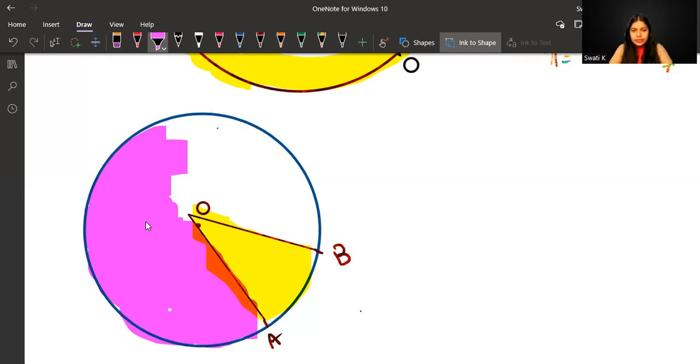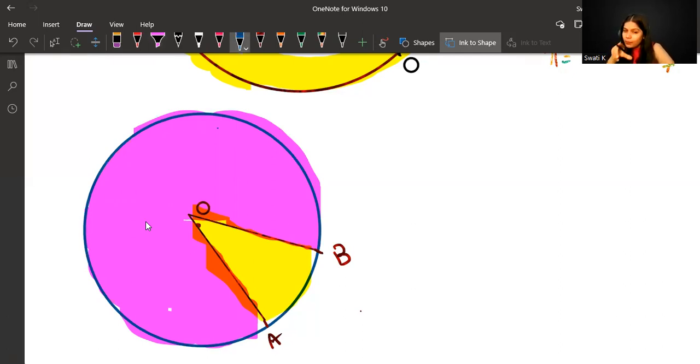So yes. The yellow part you can see is made up by two radii and the minor arc. So the area between the two radii and the minor arc is called a sector. And because that is the smaller part, that is why it is called the minor sector. Okay. They are called sectors. So the area between the two radii and the arc is called a sector. But this one is called the minor sector. And of course, this one is called the major sector.